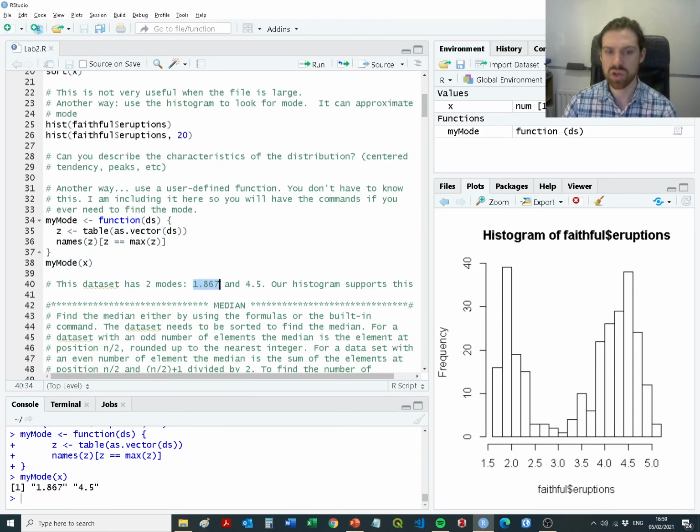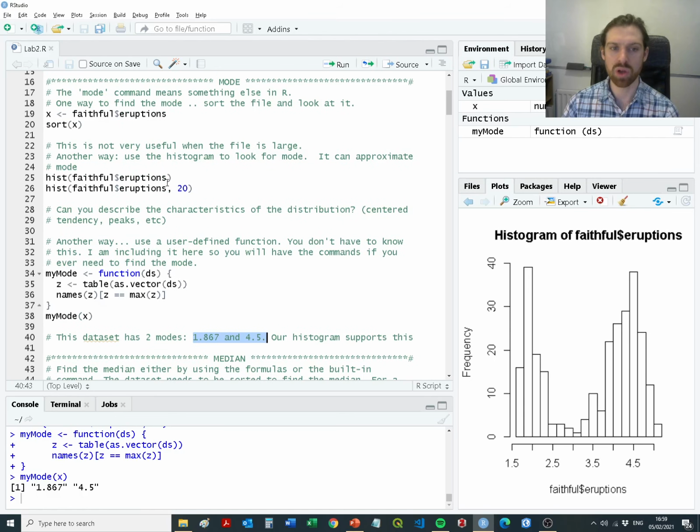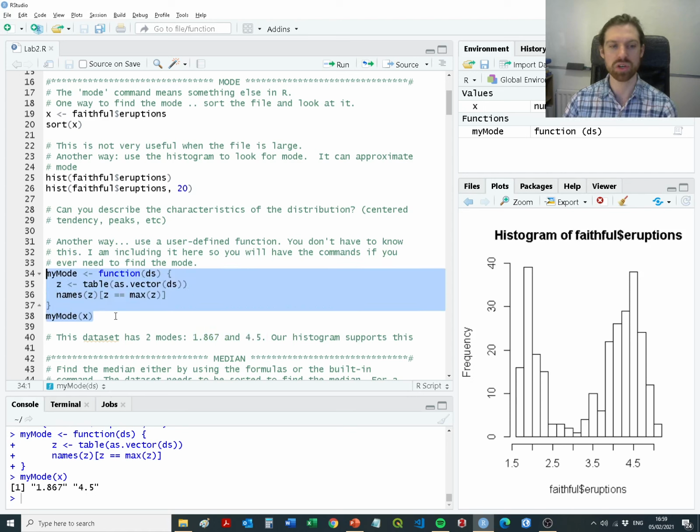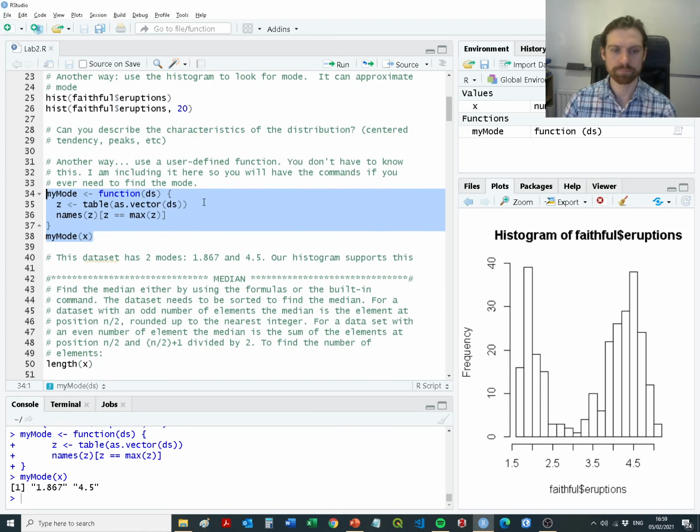It's got two specific modes that we're interested in, and what we've done is we've been able to plot and make an estimate ourselves for which we think those variables are, and then we've developed our own nifty little function in order for it to return to us the specific modes. Okay, so you remember that the mode is the most frequently occurring value, and now we've been able to calculate it in this specific way.